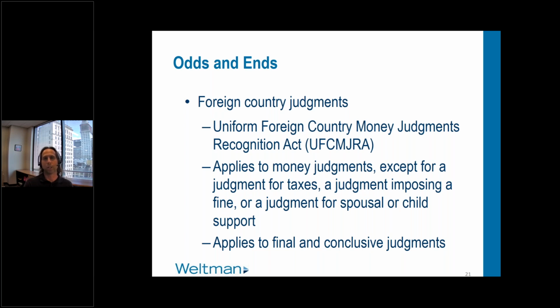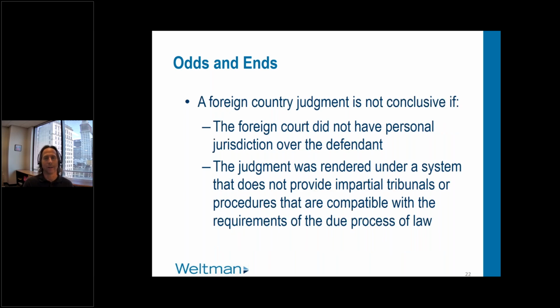Any kind of declaratory judgment, which you might be able to move around here, you can't bring one in from another country. You can only bring in a money judgment. But it can't be a tax judgment. It can't be something that imposes a fine, or a domestic order, either child support, alimony, something like that. You can't domesticate one of those from a foreign country. It applies only to final and conclusive judgments. And when we go to the next slide, we'll talk about what that means.